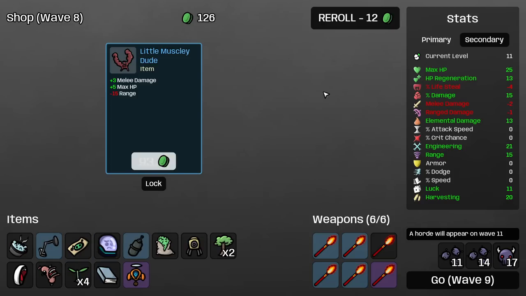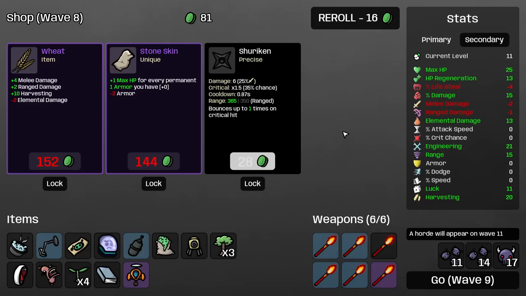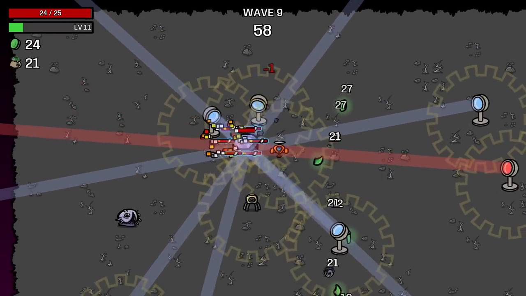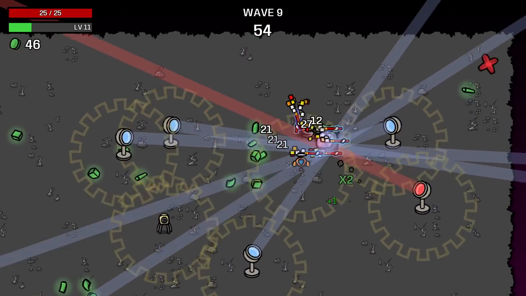Take metal detector. I'll take boiling water for sure. Melee range harvesting. Nothing that I want. Stone skin is actively harmful right now. But yeah, I kind of want to increase my range by a lot just to see these circles get quite a bit bigger.